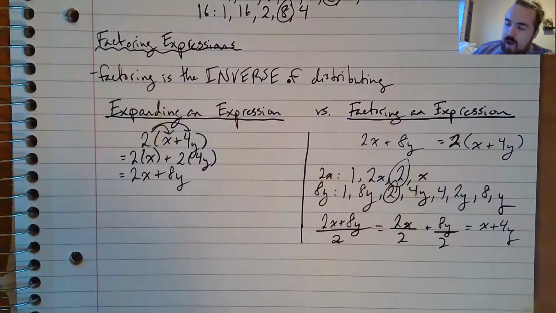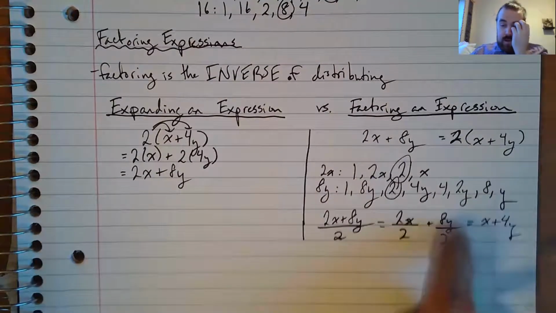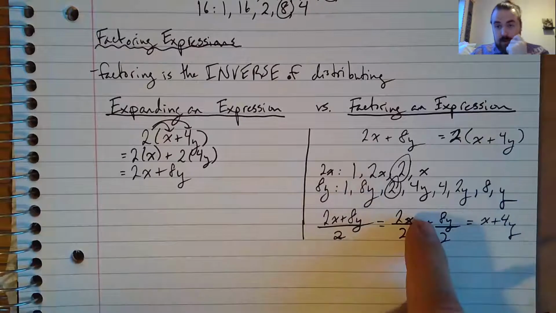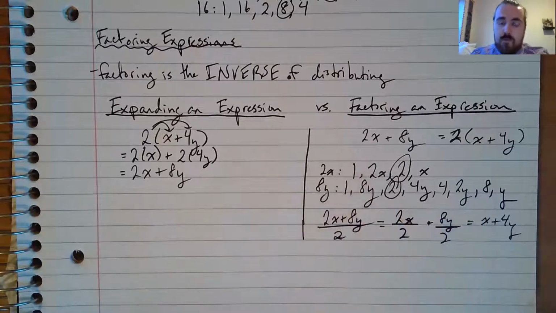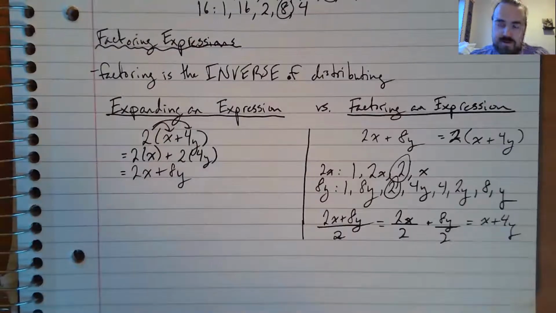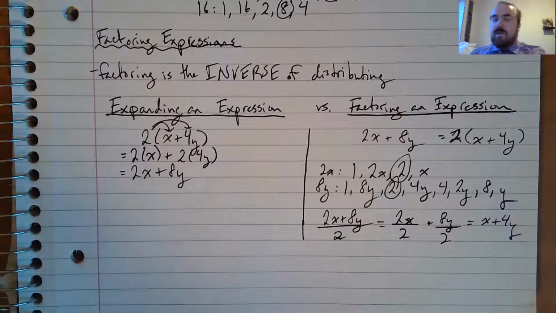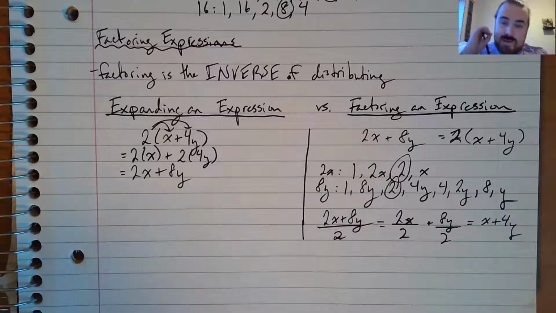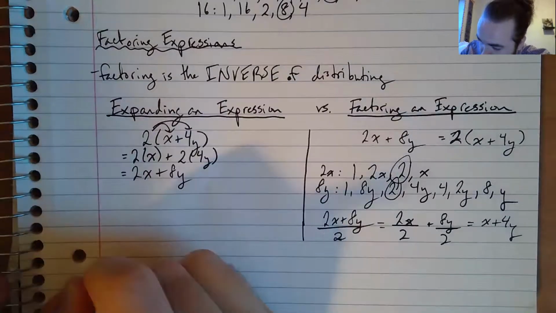Now, I do think this is a bit of a time-consuming process, and I don't want you doing it every time because there's a slightly easier way to think about this. Most of the time, we're pretty good about identifying GCF if you know your times tables well. We're in 7th grade. I think almost all of you, if not all of you, know your times tables really well. What that means then is that you should always be asking yourself the same question when factoring. When factoring an expression, and we're going to write this as a note as well, so we can always go back to it.